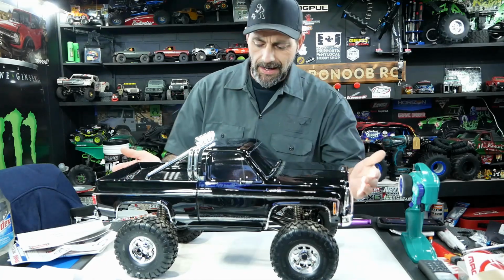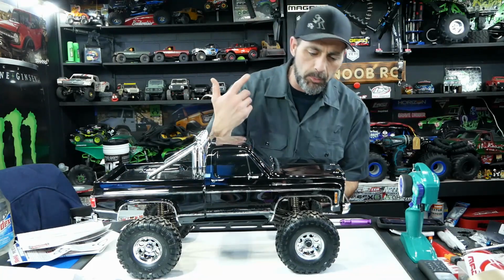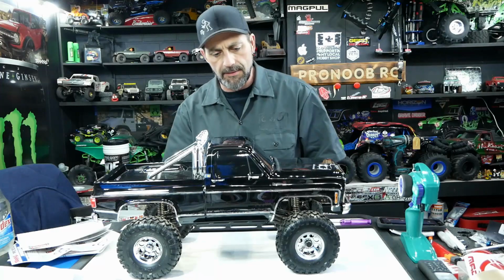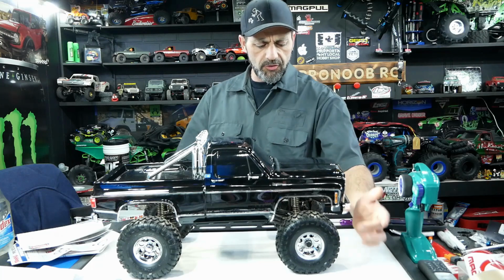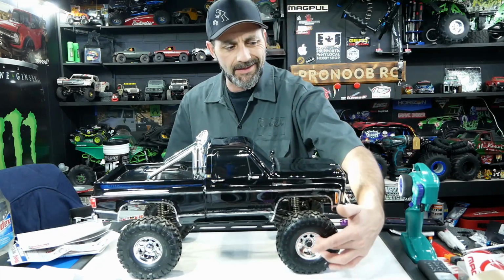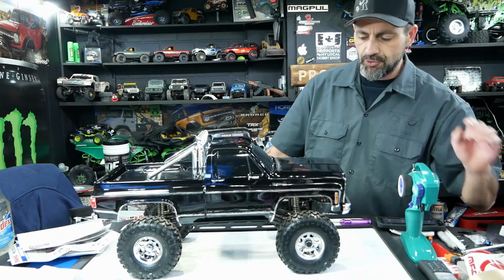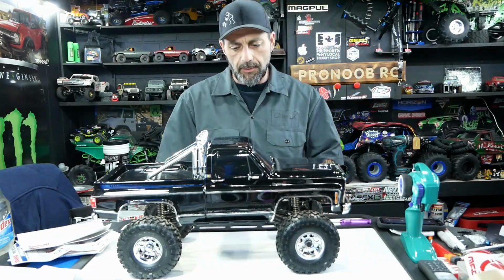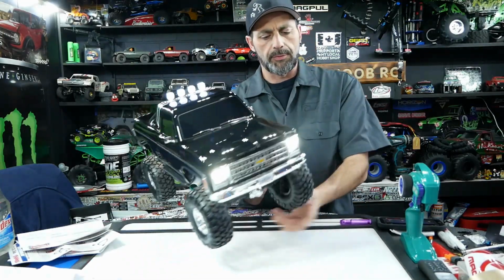Truck looks good anyway. Specs on that is a 13.2-inch wheelbase. And it does come already with the TRAXXAS long arm lift kit installed, much like our lifted Bronco that we did the kit on a couple years back. 2.2 wheels and tires with a very nice offset. It is equivalent, if you were to put them on another set of like Vanquish wheels, to a 725 offset. It's pretty heavy, so it does fit with the whole look of the truck with the top angle and such with the tire poke, and it looks really good. I like it.